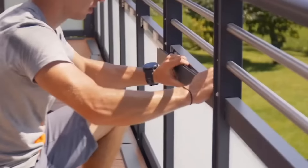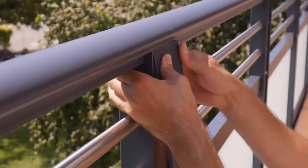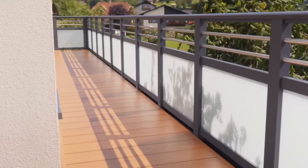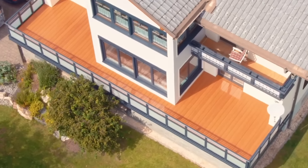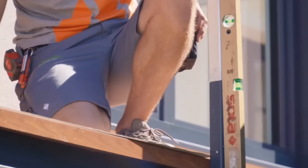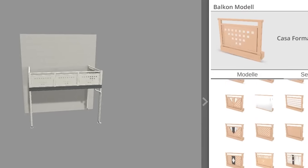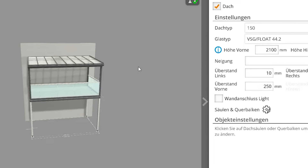For wooden balconies, Lieb uses a special deep impregnation process called Vacu-Protect. This technique offers nearly permanent protection, ensuring dimensional stability and extending the lifespan of the wood. Lieb can give you the benefits of both wood and aluminum. The combination of the new, highly weather-resistant ALU Comfort Plus coating and the highly durable Color Protect color pigments achieves a long-term top look with minimal maintenance and care. You can get a deceptively real, warm-looking wood look without sacrificing the advantages of easy-care aluminum quality. With over 2,000 kilometers of balconies and fences produced to date, Lieb continues to expand its market across Austria, Germany, France, Italy, Switzerland, and Slovenia.